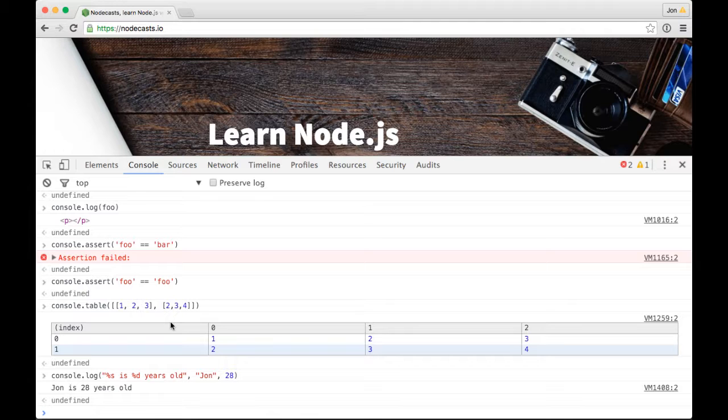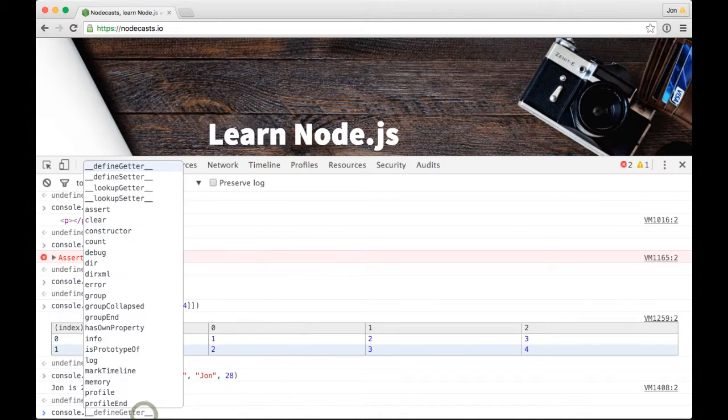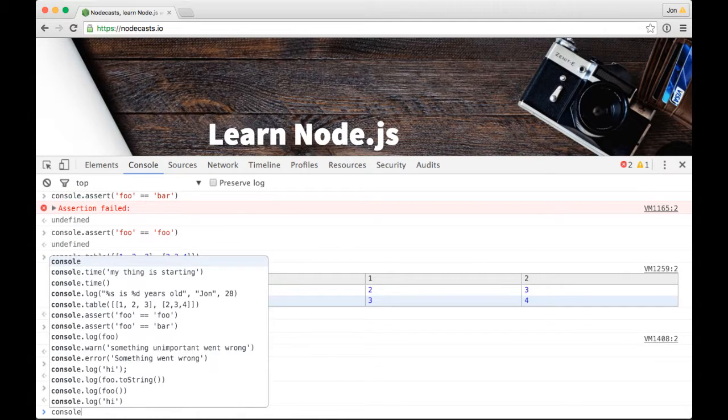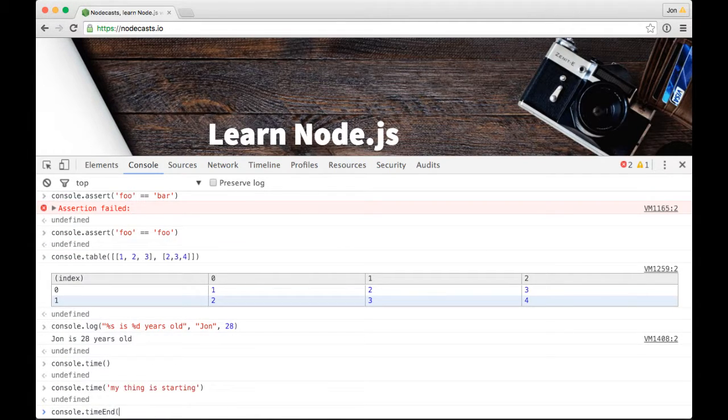Another one that's really good is console.time. Basically, console.time is used to analyze the efficiency of any of your code. So if you had some function in your code and you were wondering how long it took, you could console.time "my thing is starting", then run your code, and at the end you could console.timeEnd "my thing is starting".